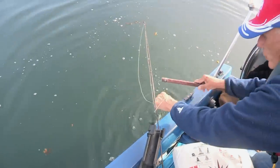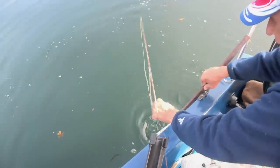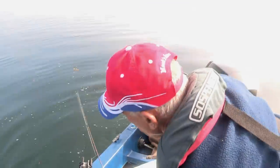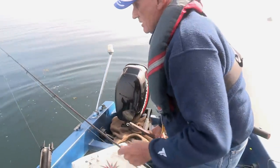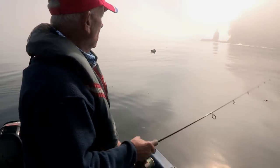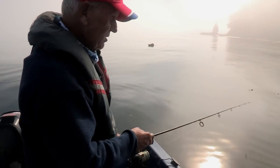We were out there trolling for maybe two or three hours, and I think we hooked about a half dozen fish. In less than 10 minutes it's been four or five hookups just with jigging — no trolling. It's such an easy way to fish. Just cast it out, let the lure do the work, and just hold on.